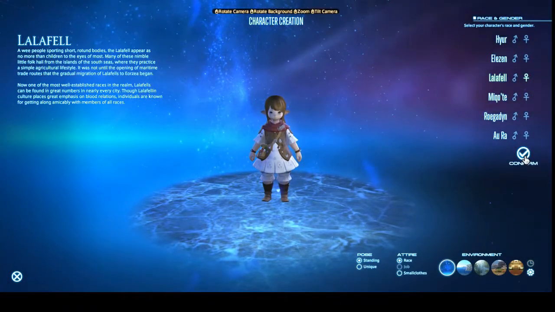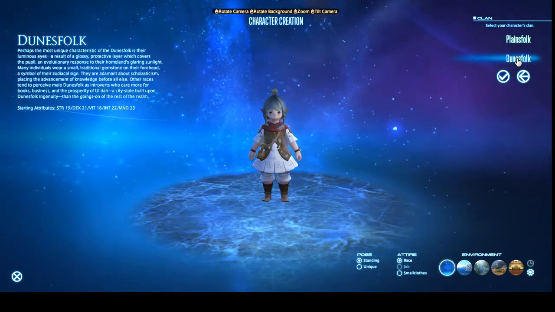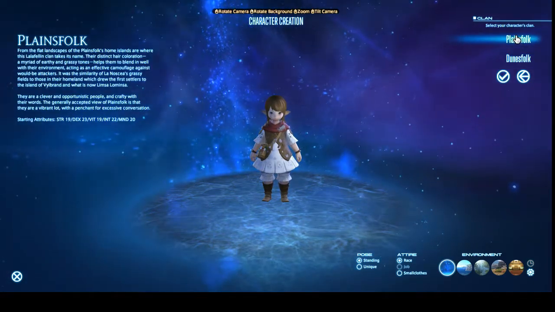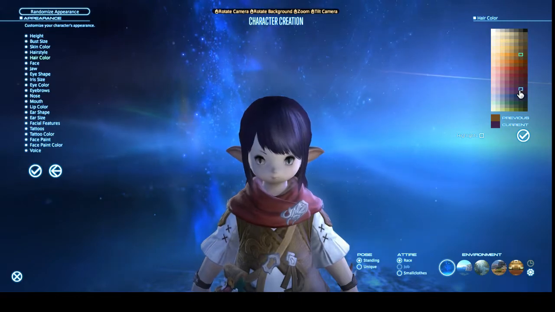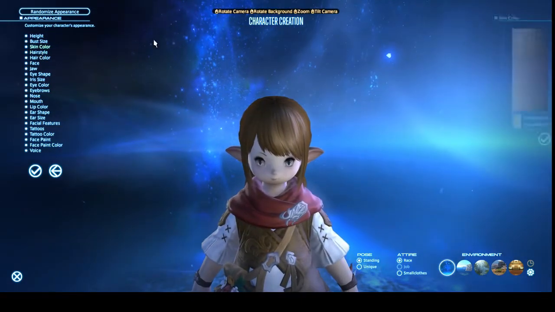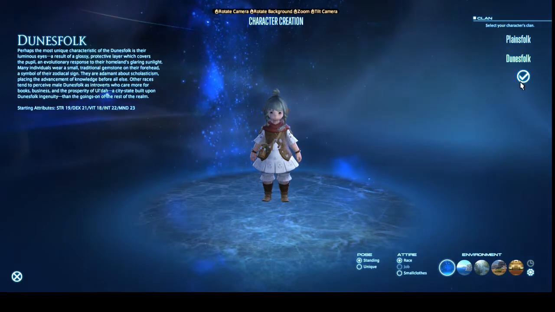Even my Lala, when I made her, there's a Plainsfolk and the Dunesfolk. And I totally went with the Dunesfolk. They're so cute. They have such weird hair colors, and it's great. Because the Plainsfolk, if you go with them, just to show you, it's like, oh, well, that's cool. And there aren't too many crazy differences. But if you go back and choose the Dunesfolk.